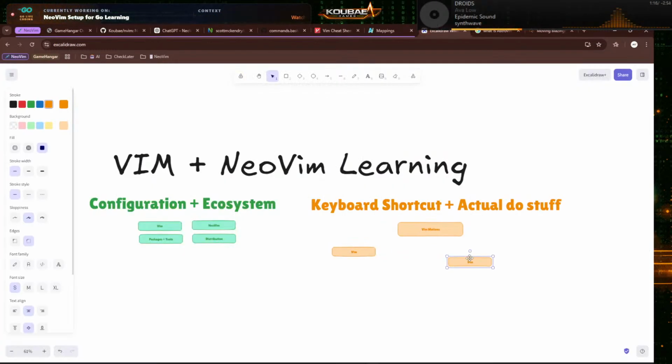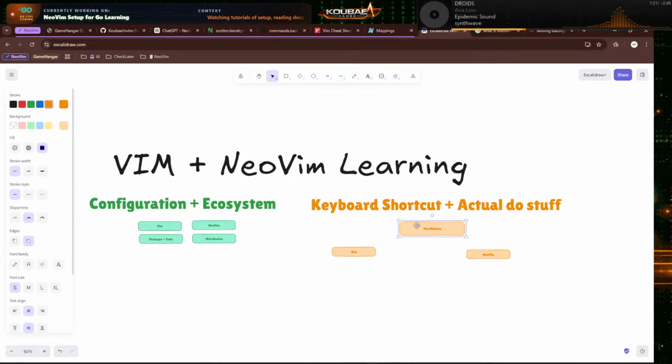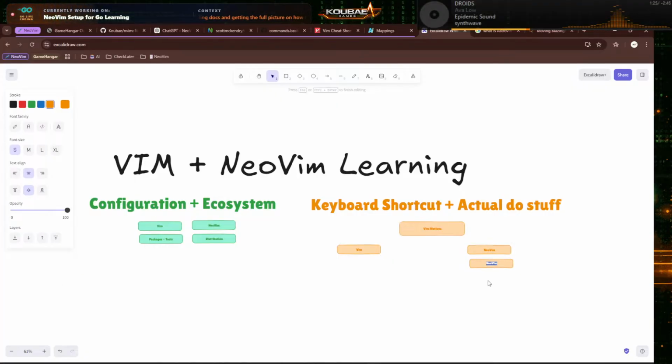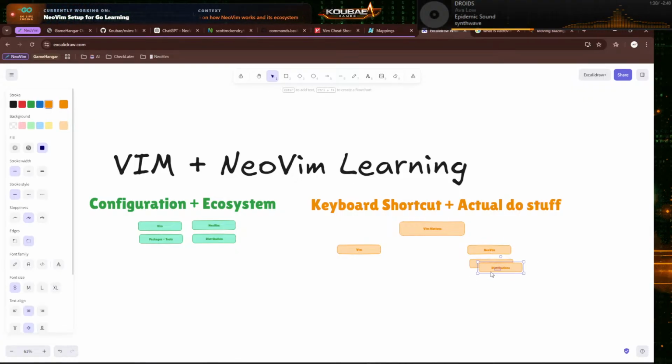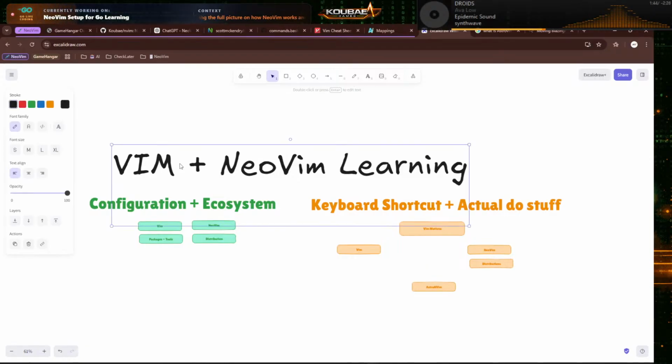Then again I want to divide this with NeoVim. But then again I have this one, distributions. And in my case, I want to learn AstroVim. There's AstroNvim. Wait, I want to make this value small because there is literally too much stuff.